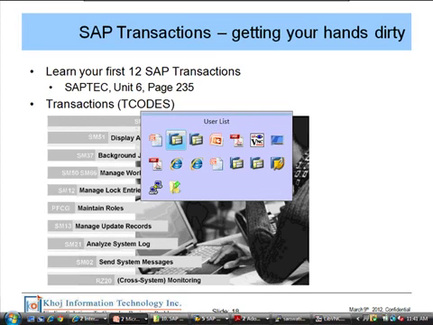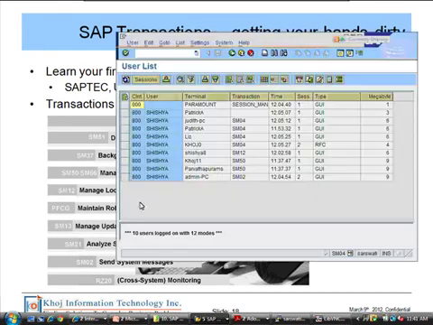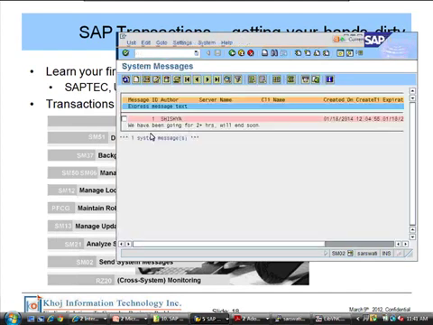Did you see the message? Did you do a dialog step? A dialog step means anything. You can even just back arrow out, or do the same transaction, /n SM04. It should just put a dialog box. Any transaction, isn't it showing a dialog box? That's how you publish a system message.